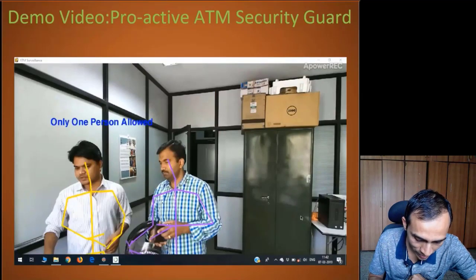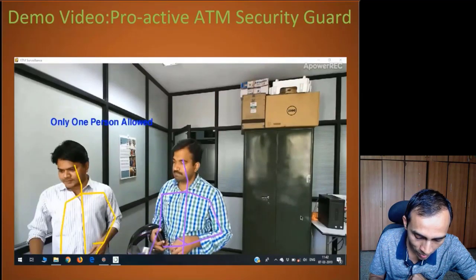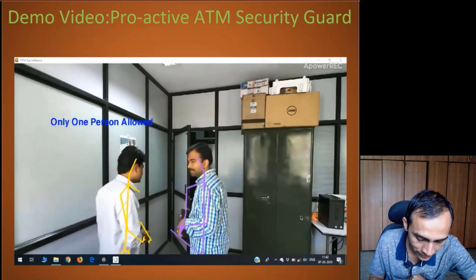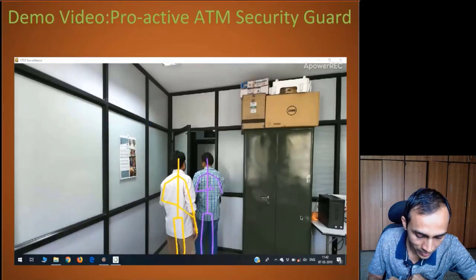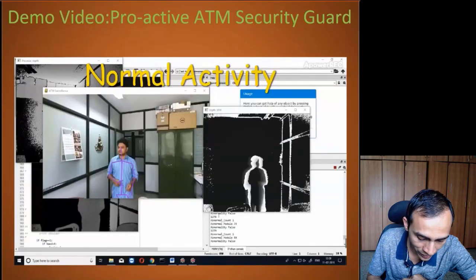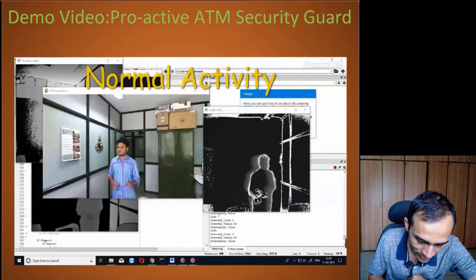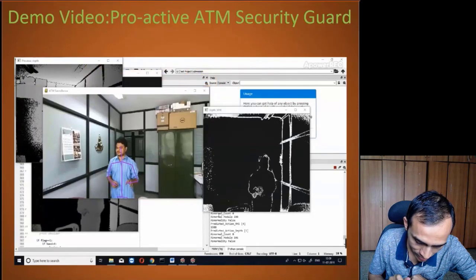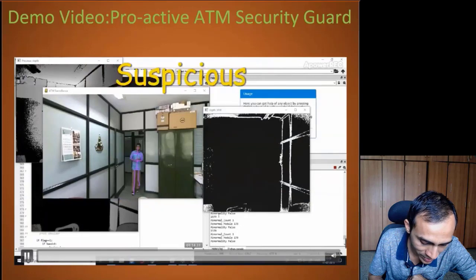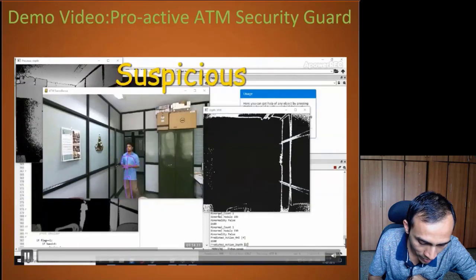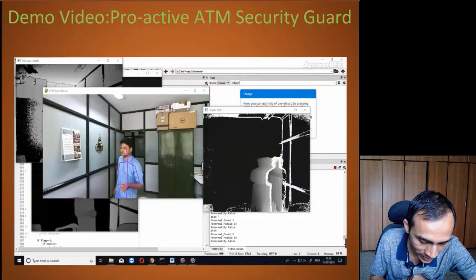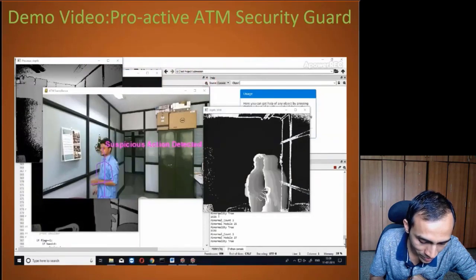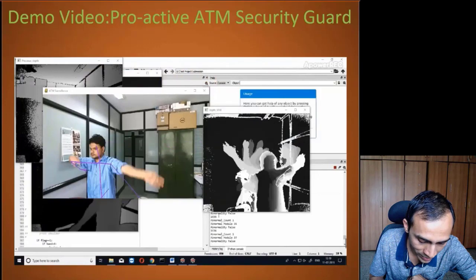So these are simple heuristics, and then even more complex things, like detecting if there is a fight going on, or if a person is trying to vandalize the ATM. If you're doing a normal activity, it doesn't say anything. But in a suspicious scenario, a person is not trying to transact on the ATM, but just roaming around in the ATM premises, or doing some kind of abnormal action.